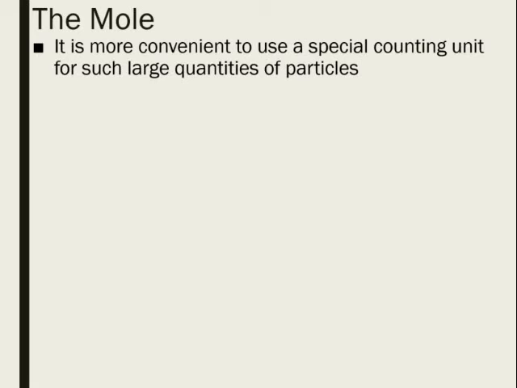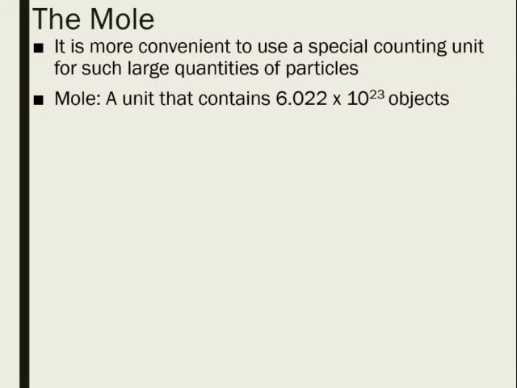A mole is simply a convenient unit to use when we're talking about huge numbers of things. A mole is a unit. It's anything. Any kind of object, anything you could possibly want to count. As long as there's 6.022 times 10 to the 23rd of those things, that is a mole. You can have a mole of cars, a mole of buildings, a mole of dollars, a mole of atoms, a mole of particles, a mole of compounds, whatever it is. As long as there's 6.022 times 10 to the 23rd of them, that's a mole. Same thing as saying there's a dozen or a gaggle or something like that.